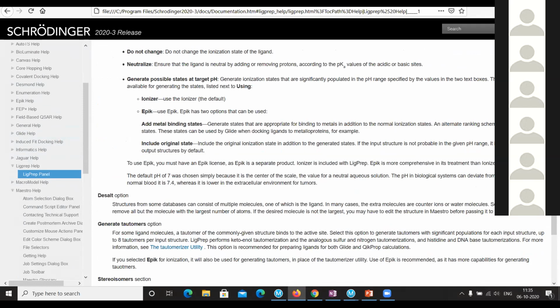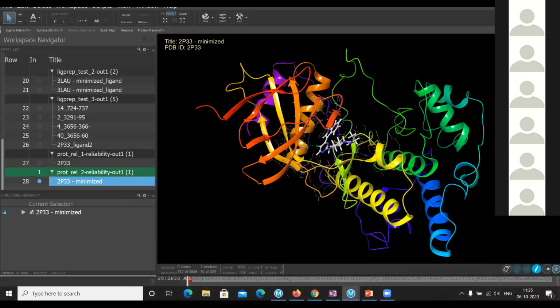The person asking about the RMSD also wants to know what RMSD is. Okay, so RMSD is the root mean square deviation. That's the full form of RMSD. Deviation indicates that it is deviating from some reference structure. When you're trying to minimize your structure, it's going to move a bit.